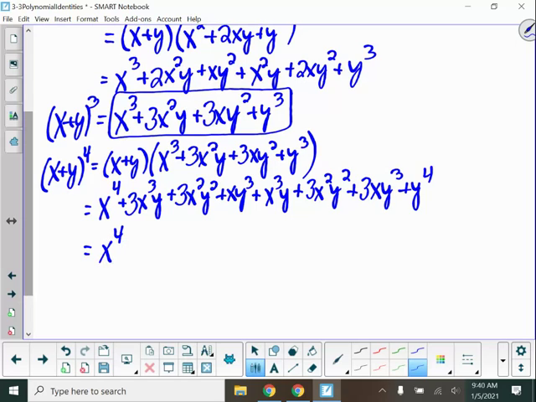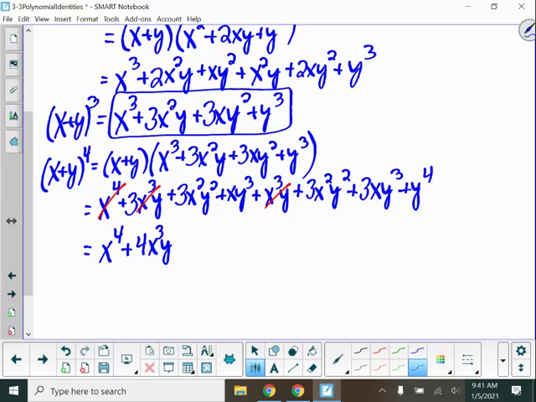Well, there's only one x to the fourth term. And it's always a good idea, typically, we start with what letter comes first alphabetically, and then list those in decreasing exponent form. And that'll make more sense as we move through this video with this lesson. So we have a 3x cubed y and a 1x cubed y. So that's going to be 4x cubed y. And I am going to go through and cross out the ones as I use them, so I can keep track of what I've used and what I have not.